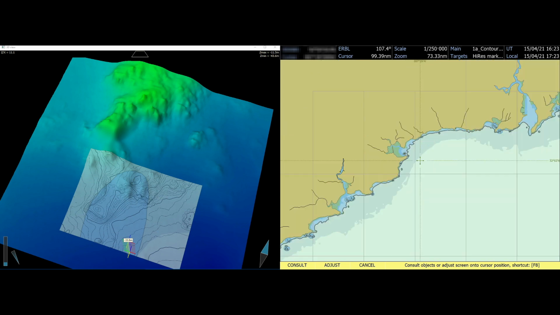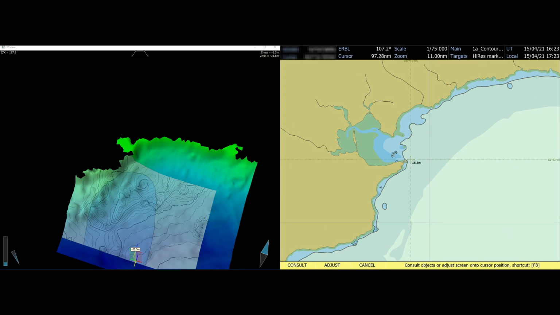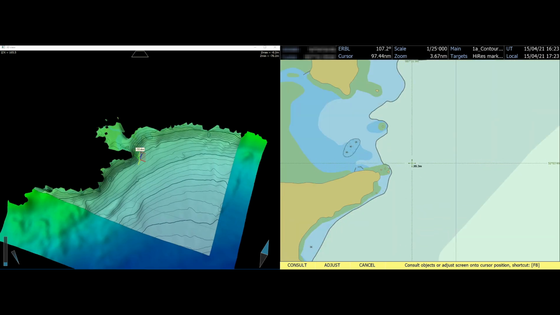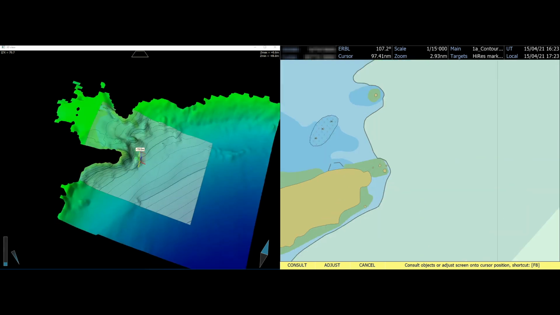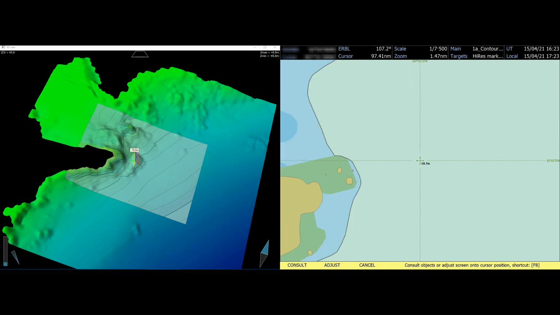We'll come further down the coast here. Seem to be at the mouth of a bay.